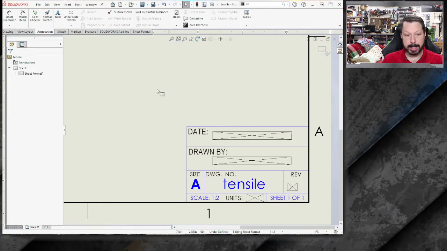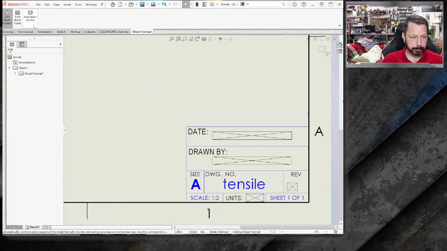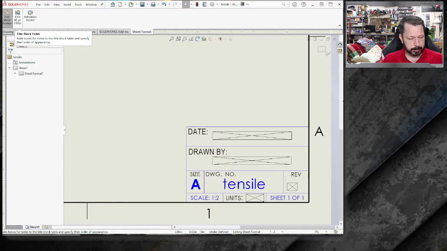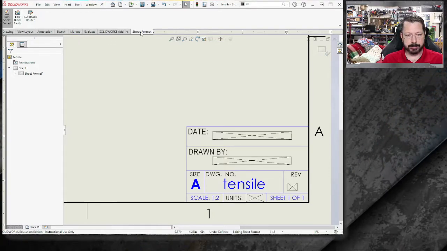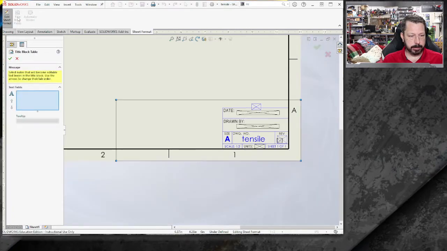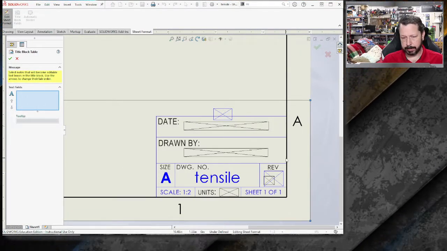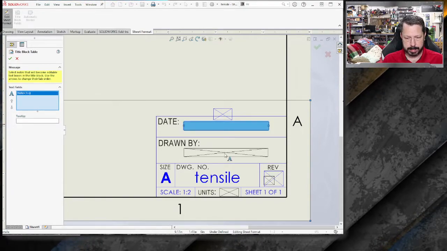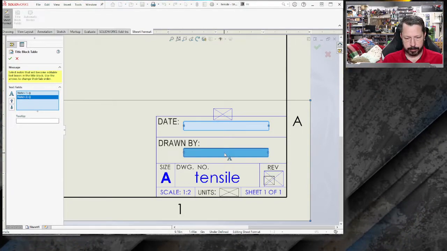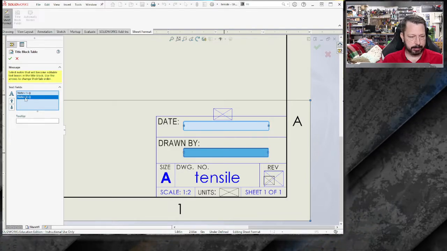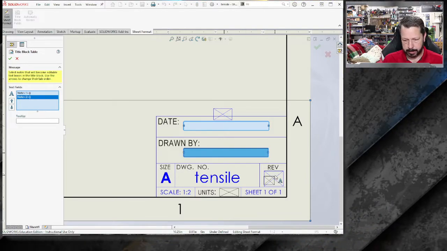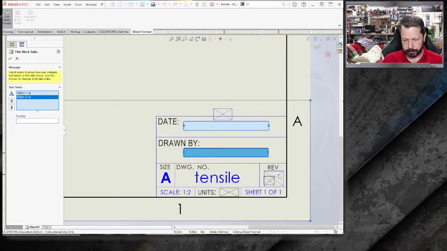All right, so now I've got my empty spaces, placeholders. Now I go to title block fields up here. So that was back in the sheet format tab, title block fields. And basically I go and, well, there were an existing couple here that I'm not going to use. So I'm not using those. I'm going to use mine for date, mine for drawn by. Notice over here in the text fields, it's populating them. We'll do the larger one for revision.